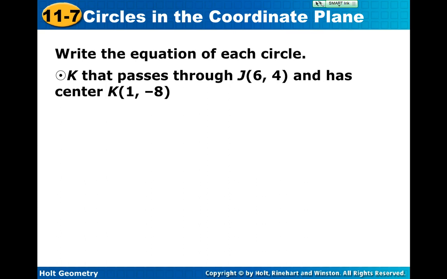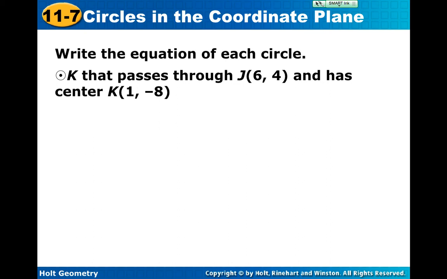How about the equation of the circle that passes through 6, 4 and has a center of 1, negative 8? Question? Okay, I was explaining to you why this would be the equation of the circle. Could they have made the equation of the circle with the distance formula? Or could this be the equation of the circle? Yeah, it could. But instead of that, they give it to us in this form, the standard form, I guess, for the equation of a circle.